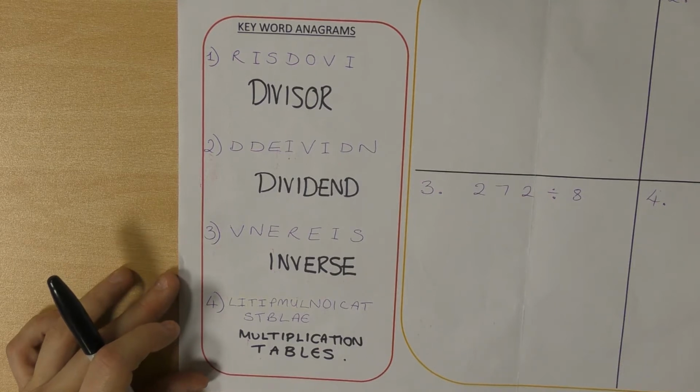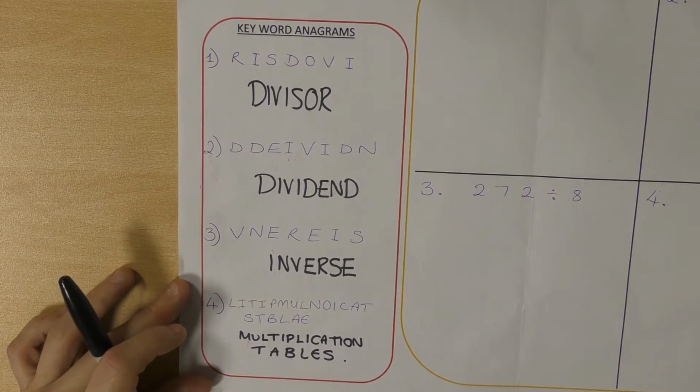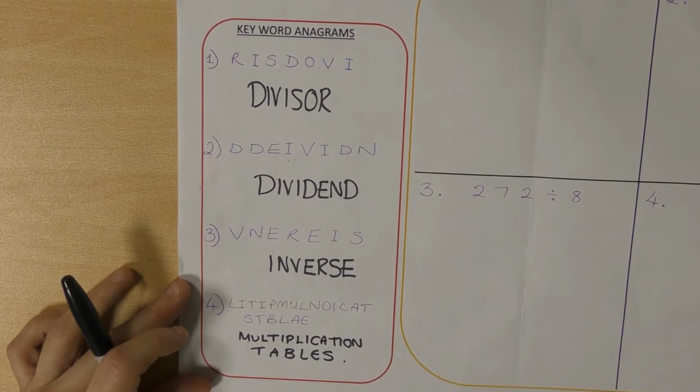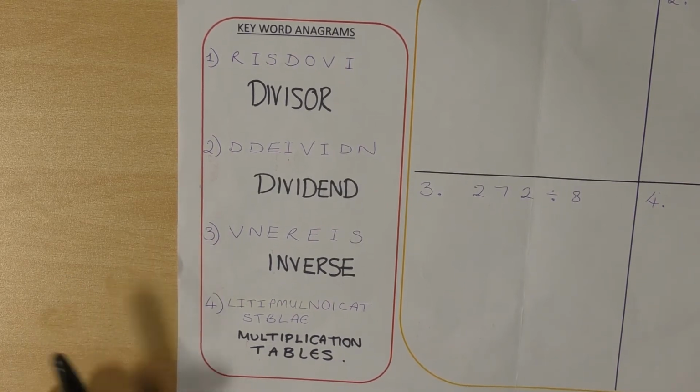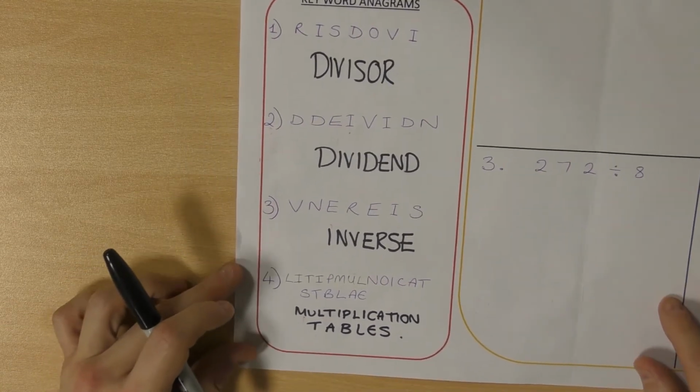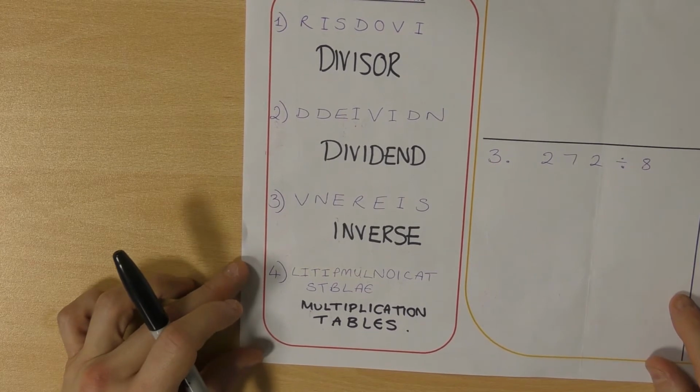For that reason, I'm going to initially read out the questions and ask you not to write down. Your job is to listen and to watch the board. When I've finished, I'm going to ask the teacher to stop the video, give you time to write them up, and then when the teacher thinks you are ready, we are going to move on. So we're going to start now by looking at the anagrams, if you were doing them whilst the teacher was setting up the video.